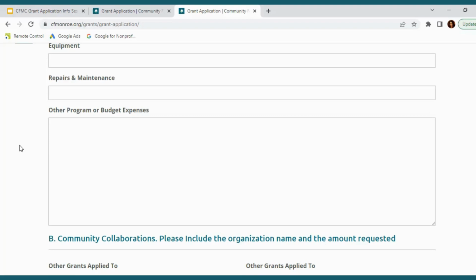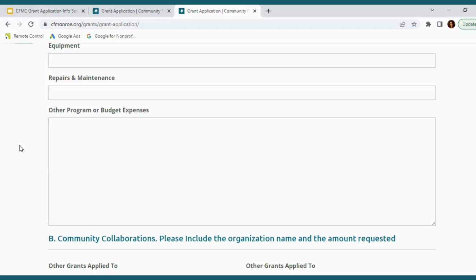Say you have a salaried employee, but they're going to dedicate 10 hours to this specific project. We'd like you to try to find a figure there, and we would like that to be in your total. Sometimes people apply for projects but don't take into account their time. They're just asking for material things, which is fine.